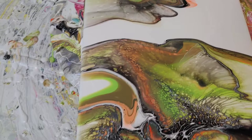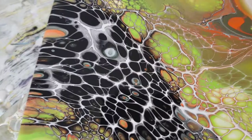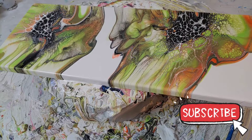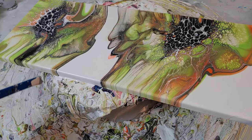Not seeing much of my seaweed or macaw in this one. There's a little bit. But hopefully when it dries, it'll just peak enough so that you can see it in the sunlight. Ladies and gentlemen, don't forget to scrape your bottoms here. This is going to help with runoff and to not pull your paints to one side.